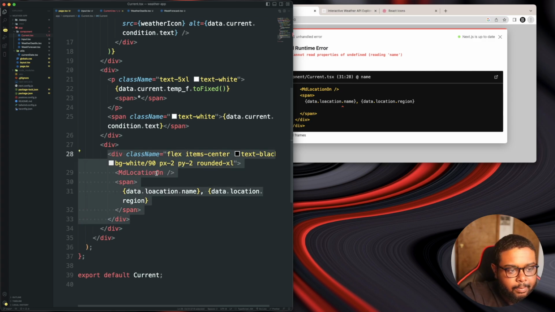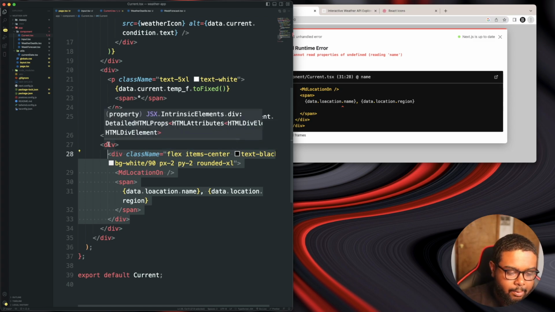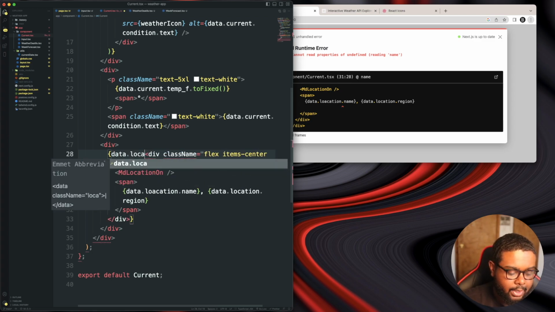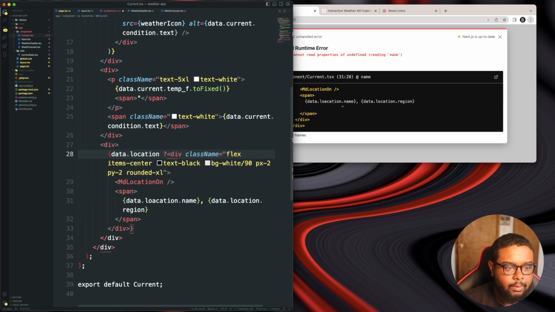Let's go to our div, put brackets on it, and do data.location with a question mark, and it's going to return all of that.